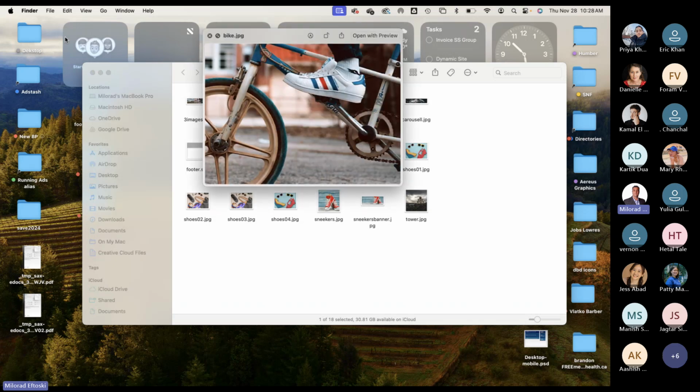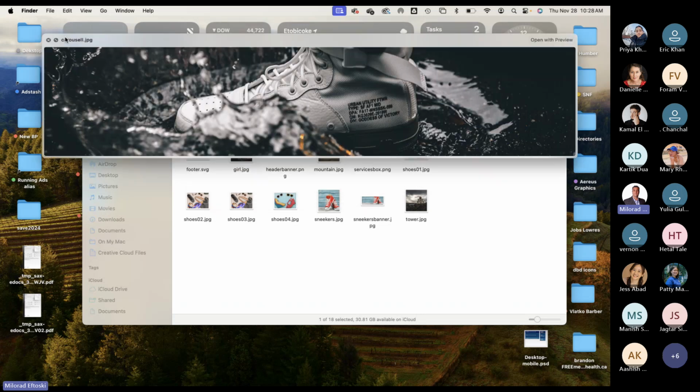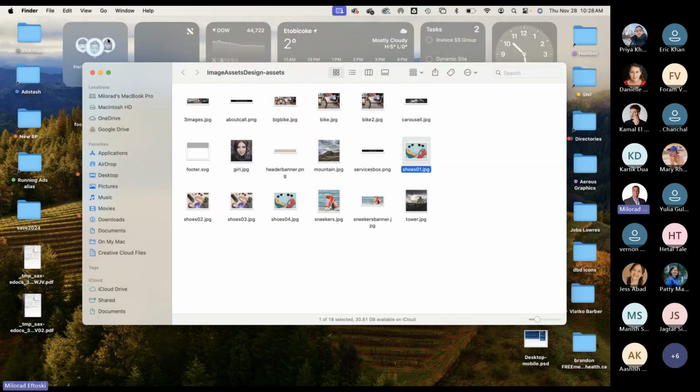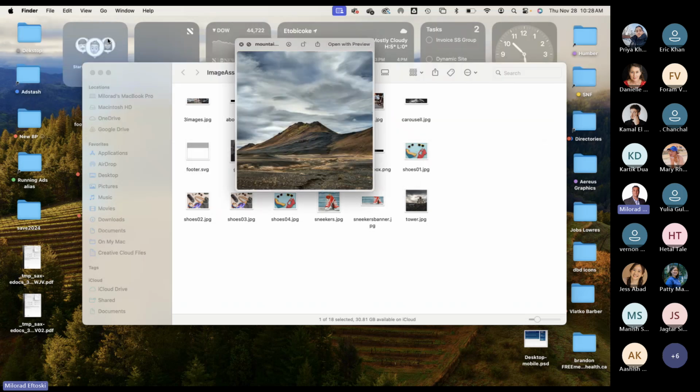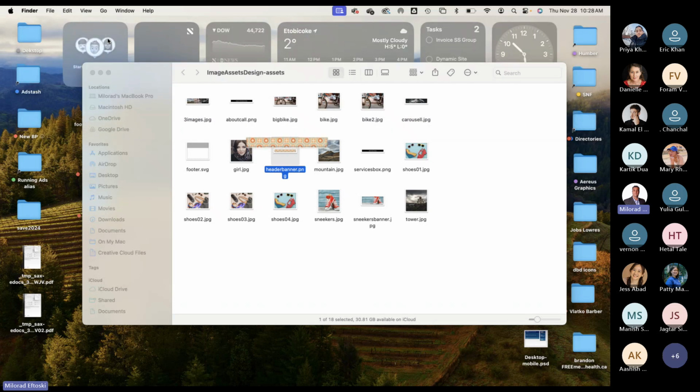There's bike 2. I don't know why I saved both. That was a waste, but whatever. You can keep one or keep both. It's up to you. Just save yourself some time. This is the carousel we had in the first image, called carousel.jpg. You might have multiple carousel swapping images, so you save multiple ones to make the carousel work. Then you have shoes 1, shoes 2. There's another box, service box. Basically, there's the PNG of the pattern that we saved.